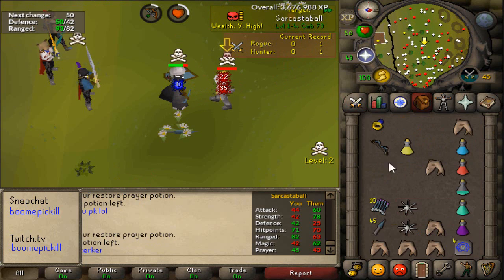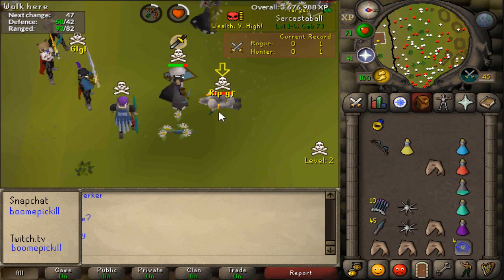In a dark bow. Oh, shit, boy. Let's go. 35-22, rip.